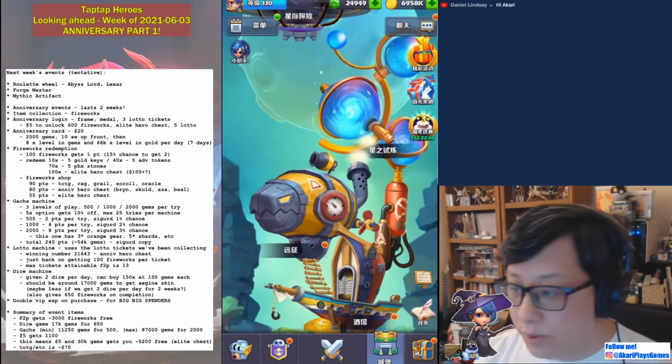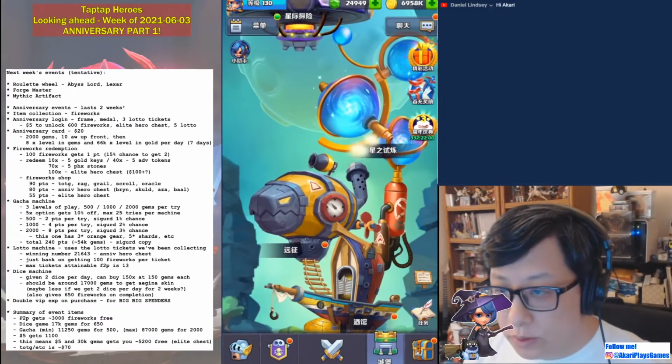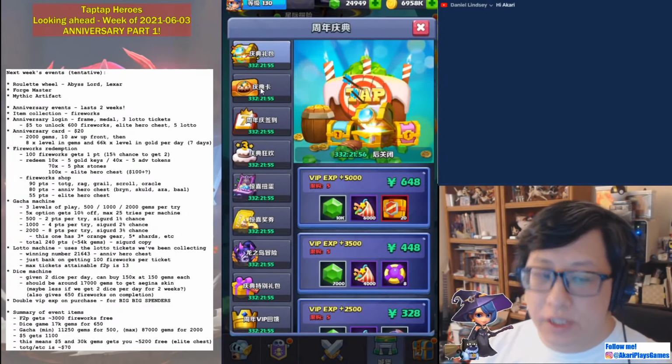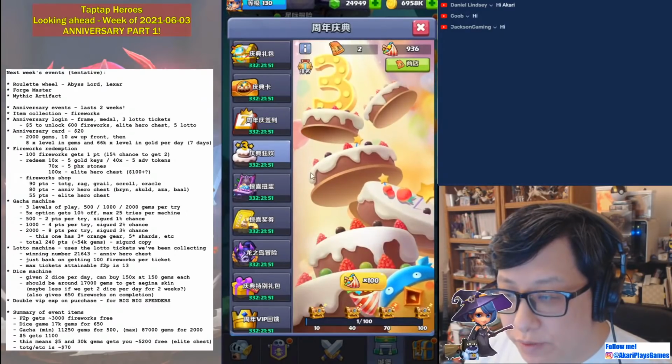Okay, so this is going to be really short. Hi Nima, hi Daniel, hi Goob. Let's see if the anniversary has any special stuff. Basically, all I'm going to do, hi Jackson, is mess with the fireworks.